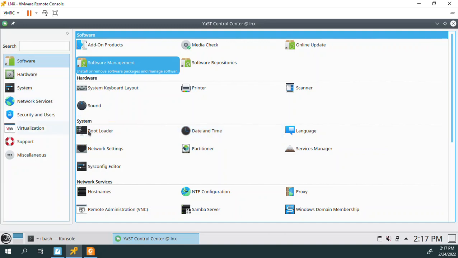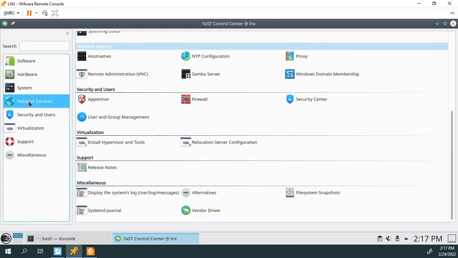Now, as you notice, it's not in the list just yet. It's going to show up here under Network Services, but it's not there yet. And if we closed YAST or reopened YAST, it would show up. But what I like to do is I like to reboot. You're thinking, well, are there other ways that you can get things reread or packages reinstalled? Yeah, there are. And I'll show you one of those when we get into troubleshooting. But for now, I'm just going to go ahead and reboot my server and let it read all of the defaults for DNS, and then we'll be ready to walk through the wizard.